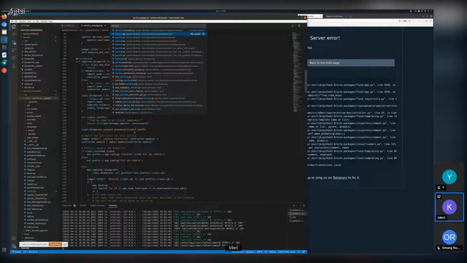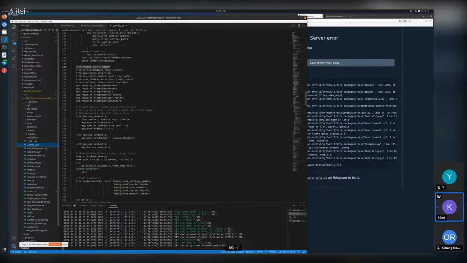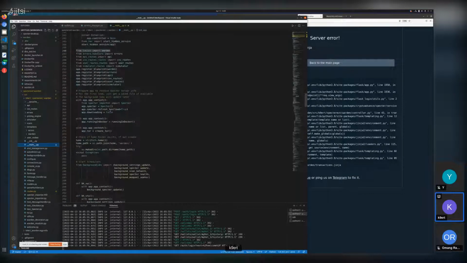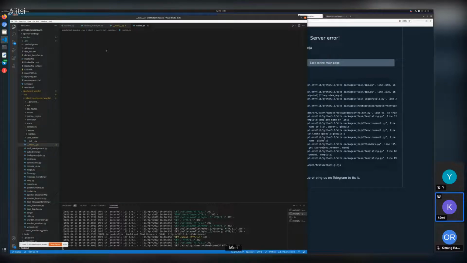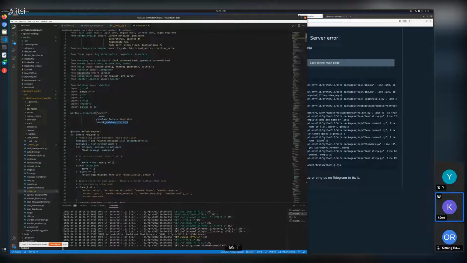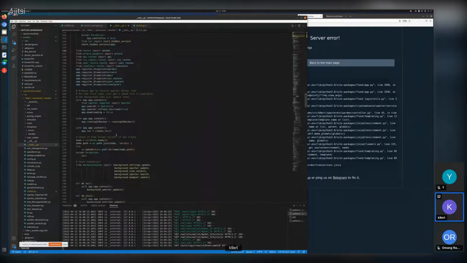But what I wanted to show you is on the one hand you have here the registering of the blueprints, and I think here, for example, you always have the same kind of templates and static. So that makes things a lot easier. Effectively, it potentially could all fit into one blueprint. I don't even know why he did it exactly, but yeah, he did it.